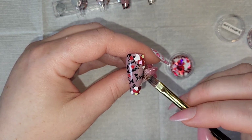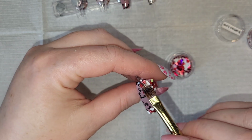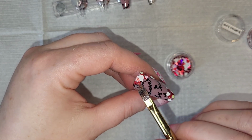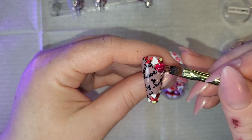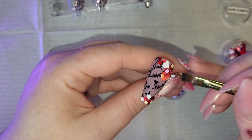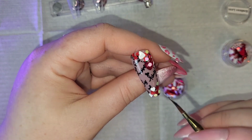And then once it's all cured, I do go back and seal it all in, add another layer of base coat and put another layer of glitter over it. But like I said, I kind of wish I did the glitter first and then did the stamping. But in this case, I'll just try and remember for next time if I'm going to do something like this again.